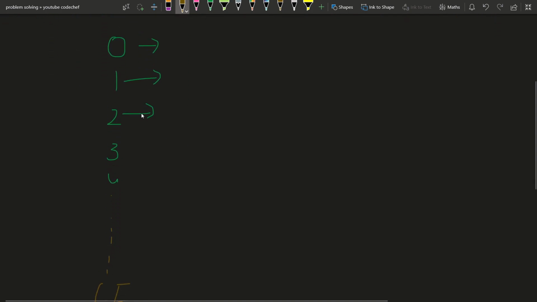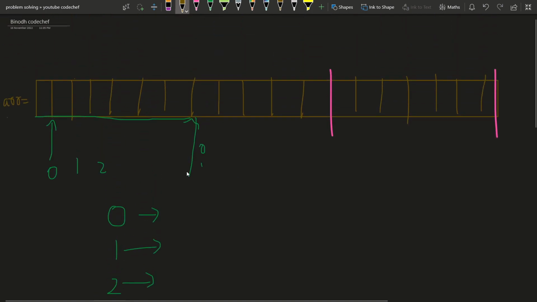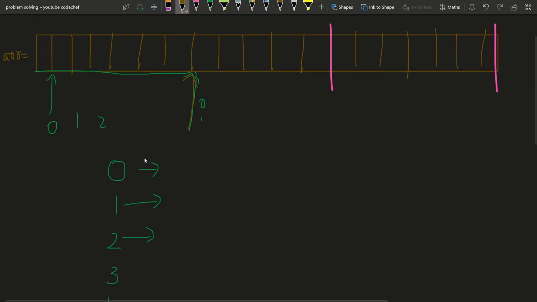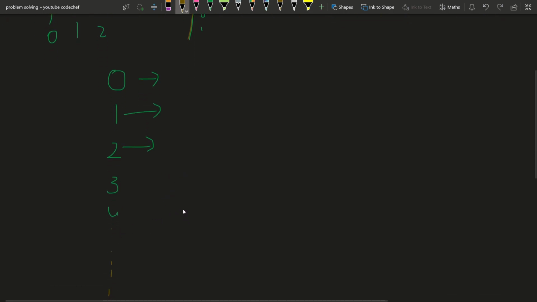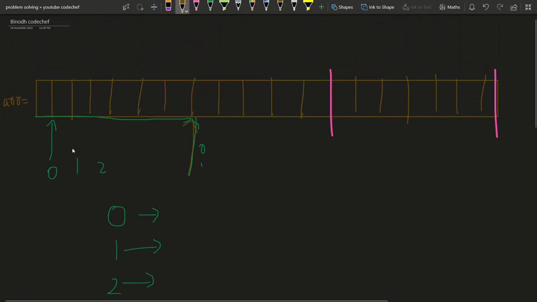Yeah, I will be calculating for every ith index the number of elements till ith index whose 0th bit equals to 1, first bit equals to 1, second bit equals to 1, third bit equals to 1, fourth bit equals to 1. We will be calculating this for every ith index.